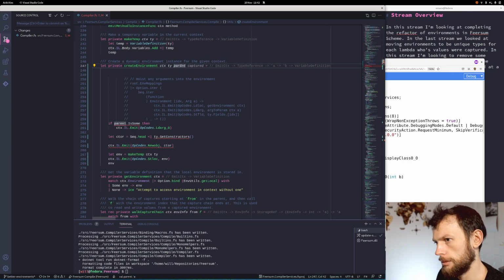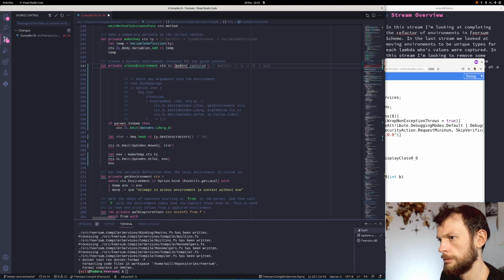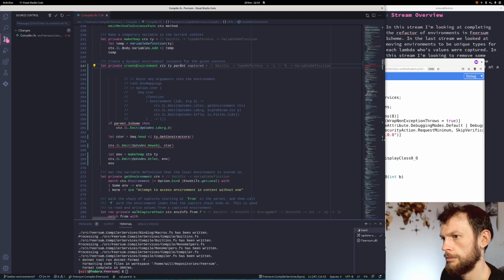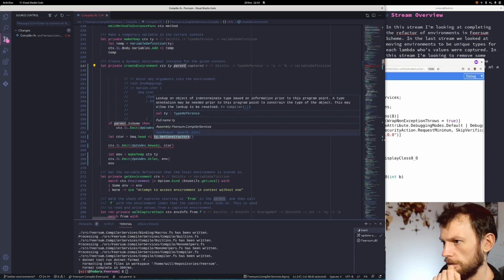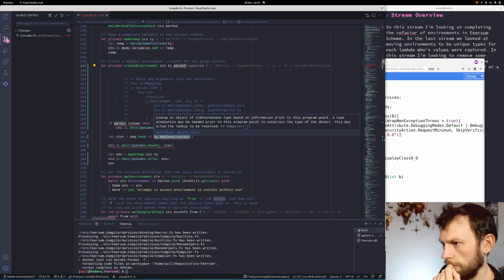Parent is going to be, see, this thinks tie is type reference, so why is it saying it's indeterminate type?